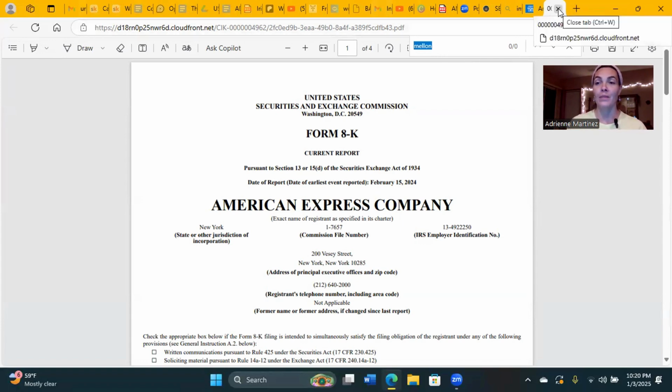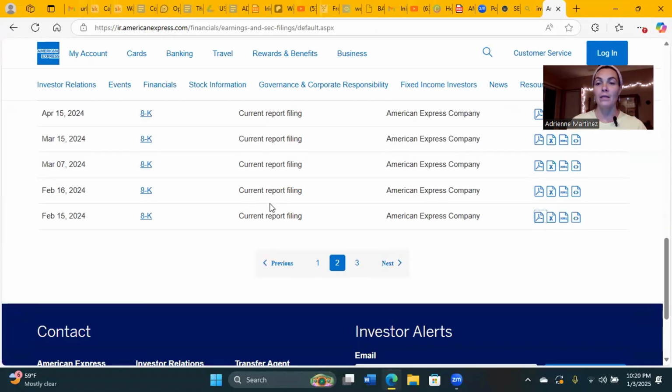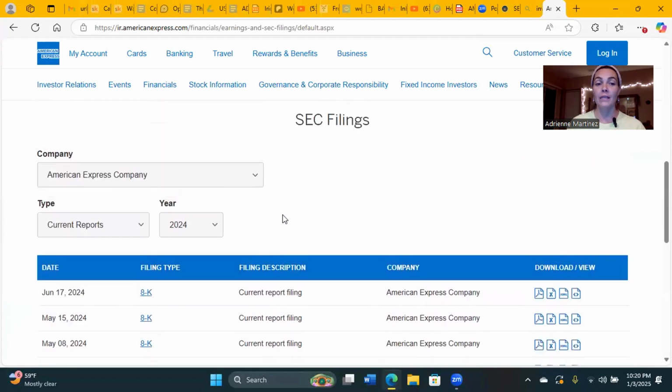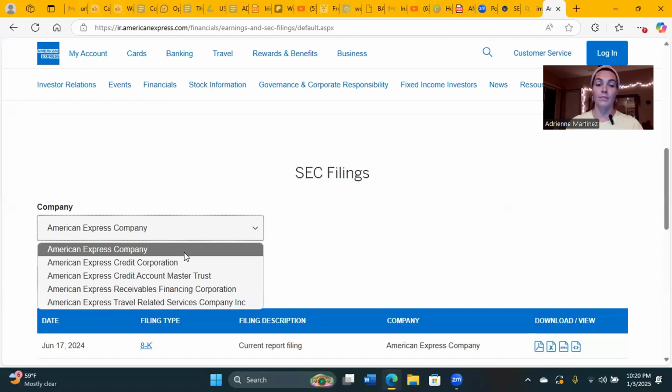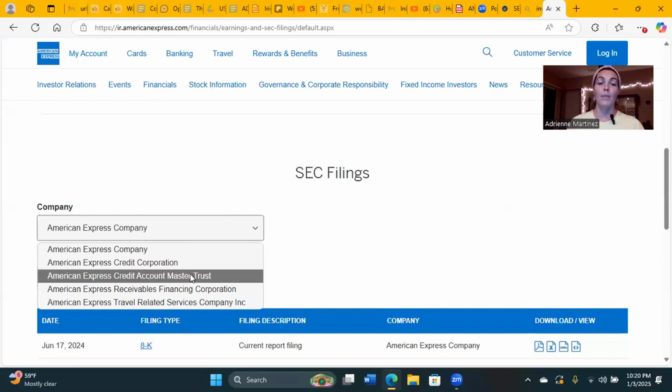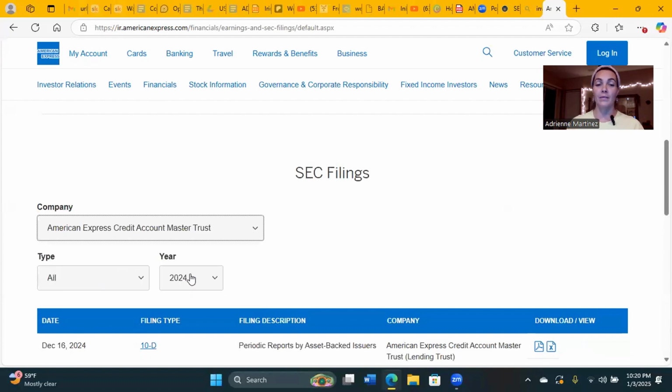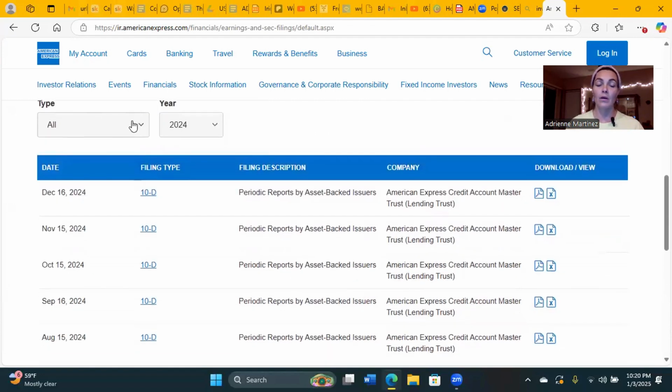So then I went back to the SEC filings page, and now there's something called a master trust, American Express Credit Account Master Trust. When you click that, this should be where all of the information of who signed and addresses and phone numbers comes up.